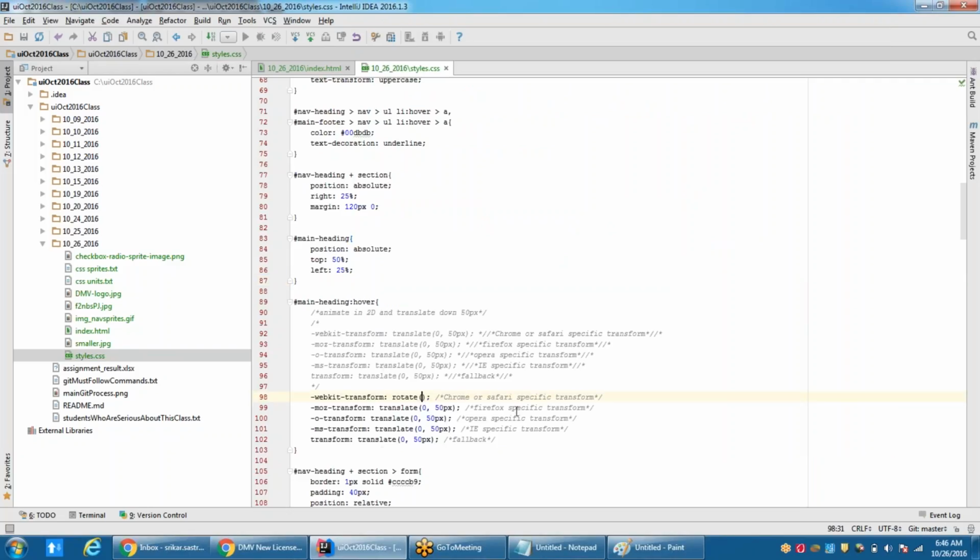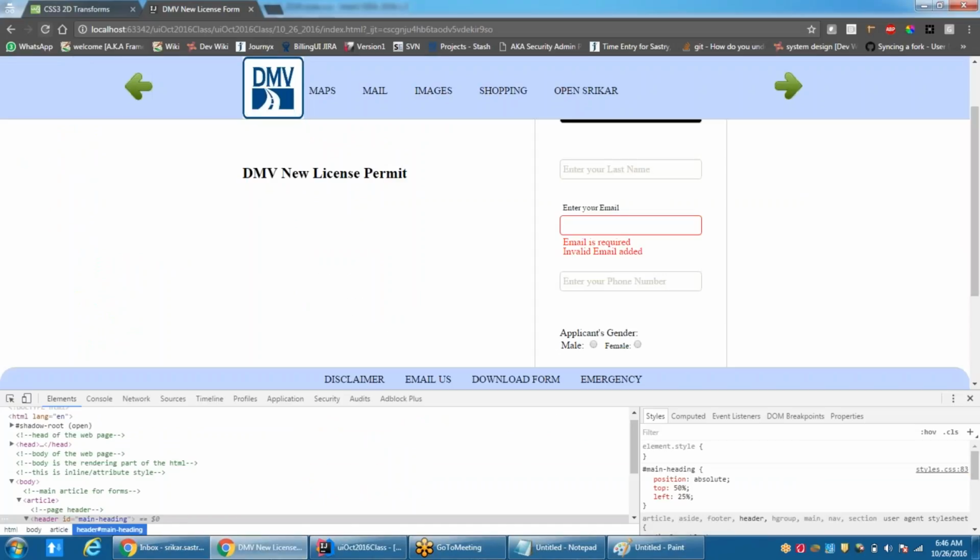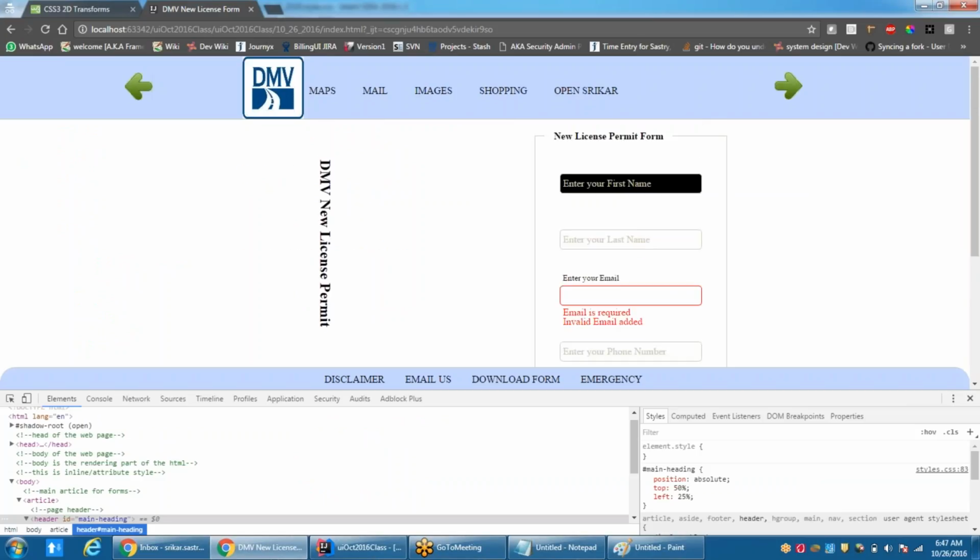If I want to move this 90 degrees, I'll simply say 90 degrees, and then I'll copy this style everywhere. You need to be consistent, okay, because your fallback should be consistent with whatever styles you're writing. So if I save this, go back and refresh, this rotates like this, right?